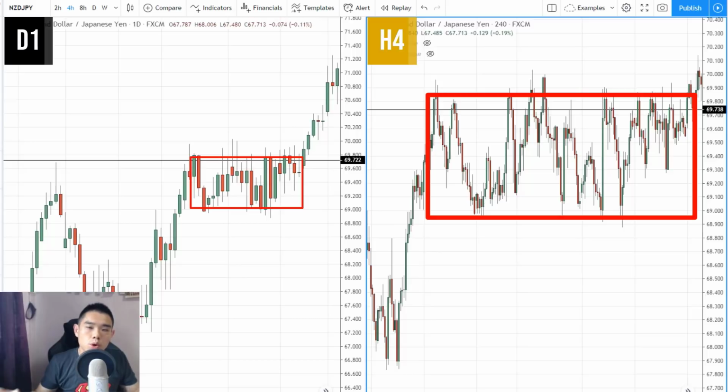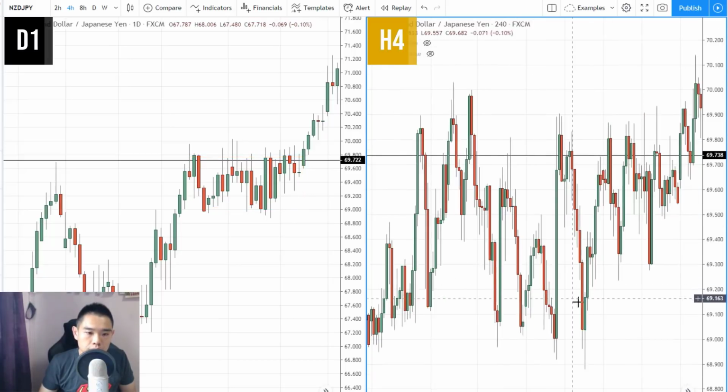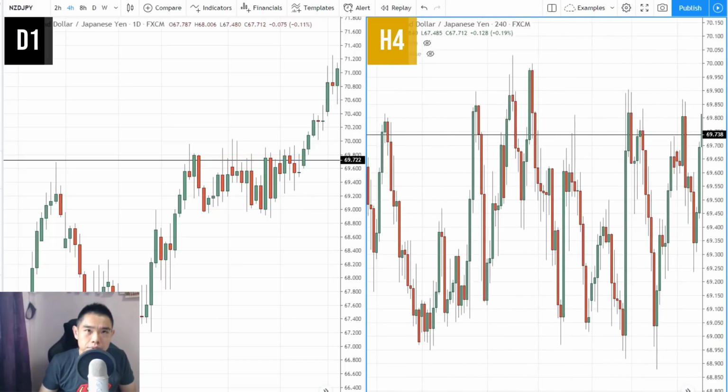What you're looking for is a false break setup on the lower time frame, a false break setup at the lows of support. In other words, you're looking for rejection of lower prices at support, which is over here. If I zoom in a bit, you can see where this price rejection occurred. This is the area of support. The price heads down lower into support and then closes bullishly back into the range over here. This is what I call a false break setup.